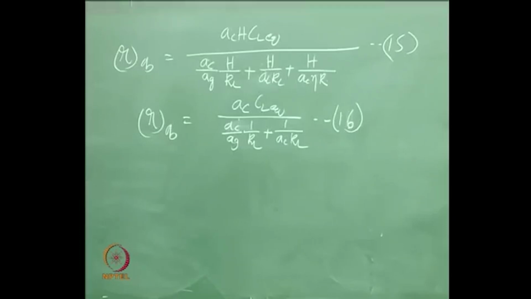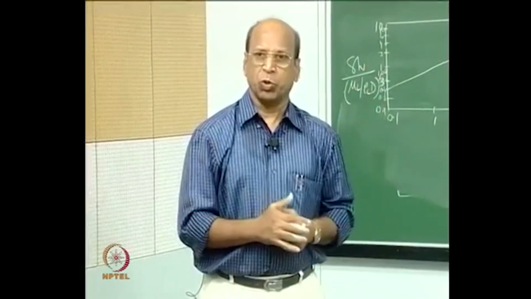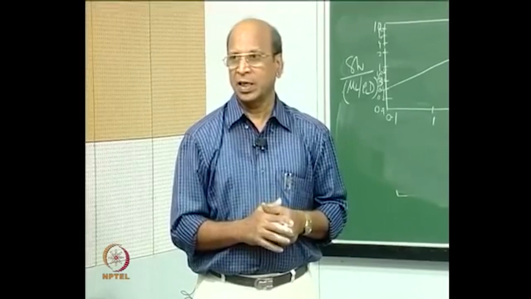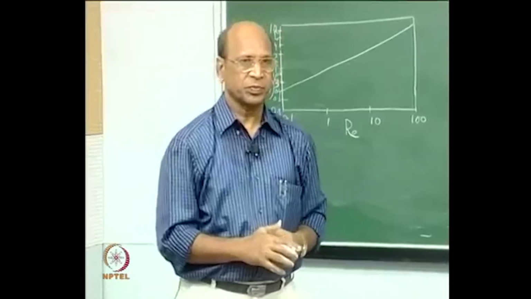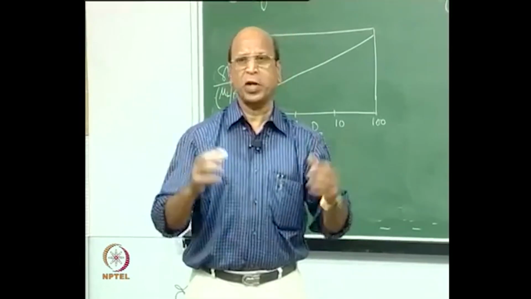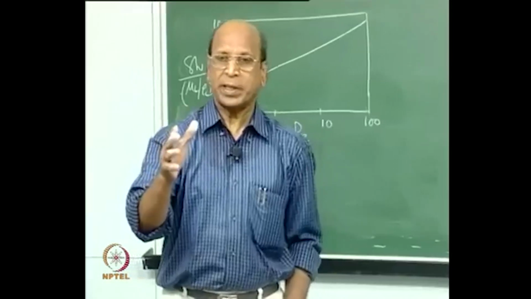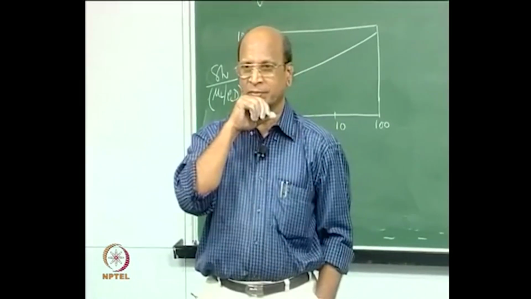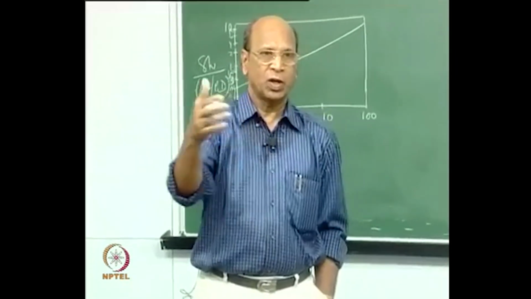Okay. So now again further simplifications, because as an engineer you should be able to simplify things as easily as possible, so that your design will be the simplest, right. So if I am taking a large number of very fine particles, then the ratio AC by Ag will be very large. Okay. So then can I neglect this also? AC is what? External surface area of catalyst per unit volume of bubble free slurry.